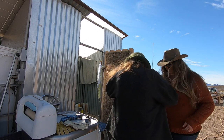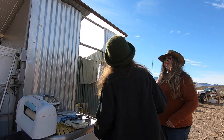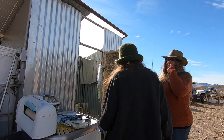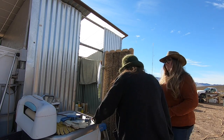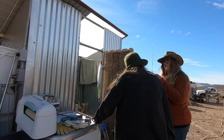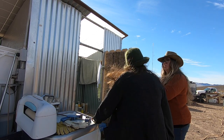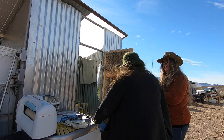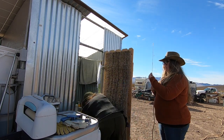Here, let's not do that. No. Okay. So I just have to keep trying. I can do it. I just got too tired holding it up. Do you have a little bit? I know that it's supposed to go into the metal, but if you could drill pilot holes in the plastic and then put these through here.